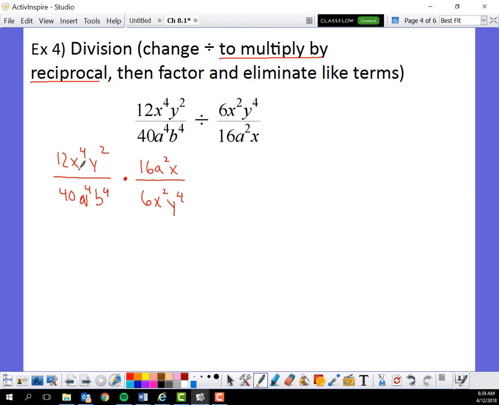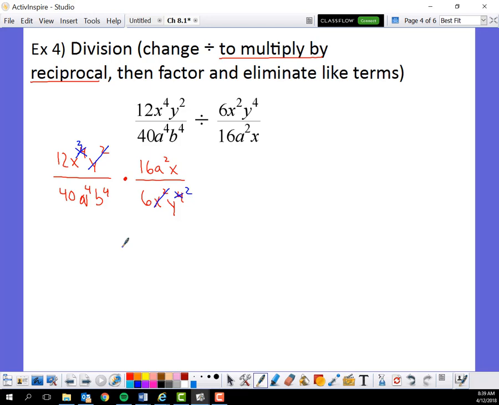Okay? So for example, I've got an x here and an x here in the numerator. Those do not cancel each other. It has to be top to bottom or bottom to top. Okay? So what I see here, let's go with the x first. So I've got an x to the fourth on the top and an x squared on the bottom. Okay? Well, this x squared is going to cancel, not all of these x's, it's just going to change this x to the fourth to an x squared. It's going to drop it down by 2. Okay, same concept with the y's. This y squared is going to cancel 2 of the y's in the denominator.